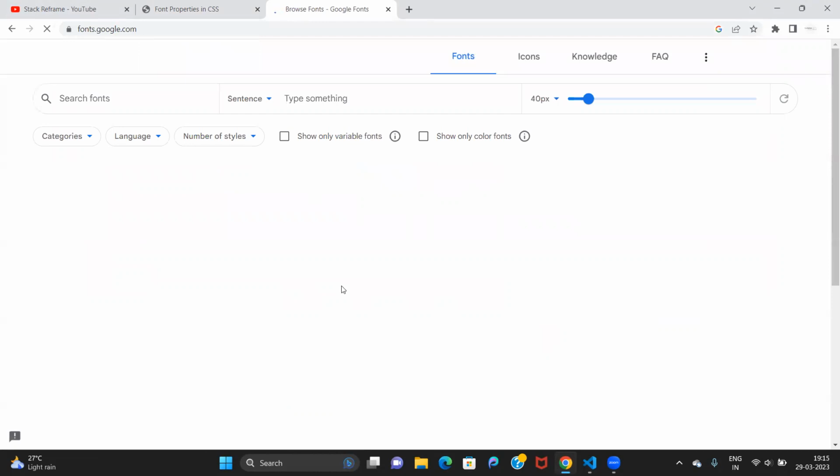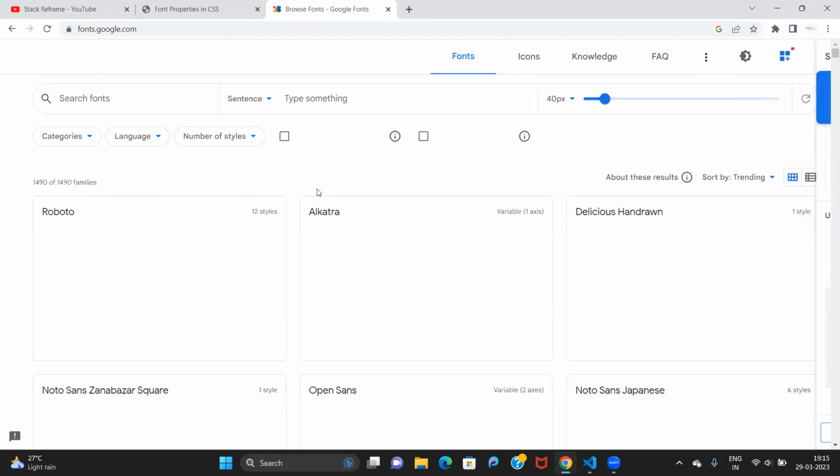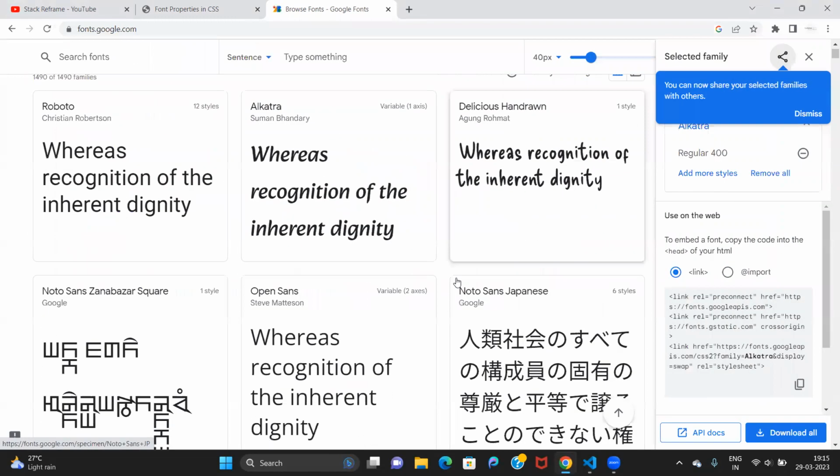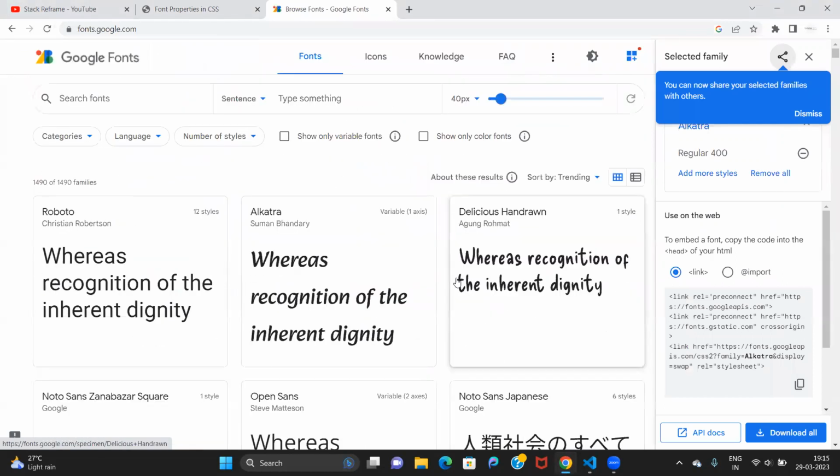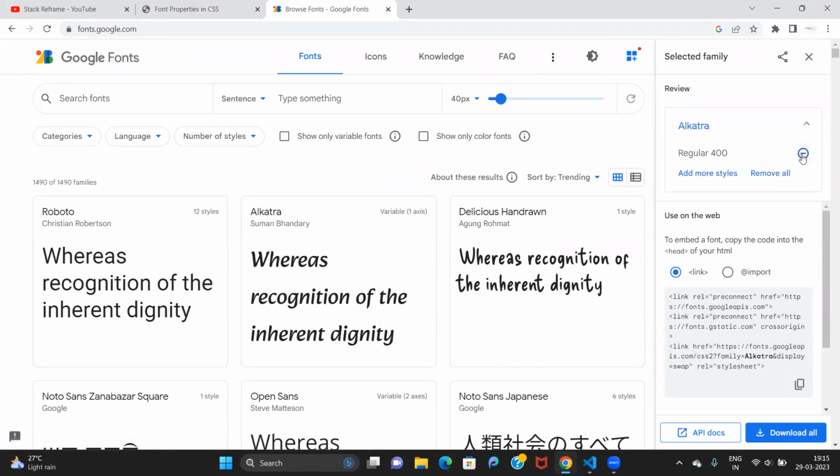You see there are n number of fonts that you will get in Google. I think there is some internet issue, that is why it is loading very slowly. You see there are n number of fonts that you are getting here, isn't it? Now, how do you use your Google font? For example, if you want this delicious hand drawn one, okay, let me just cut this one.